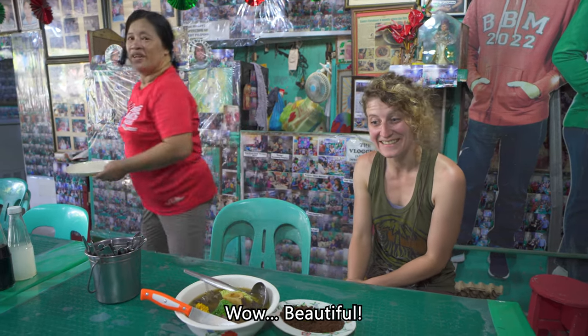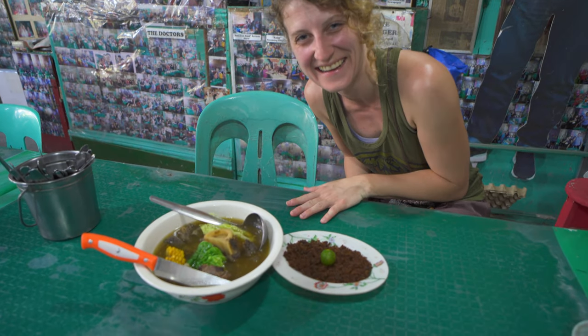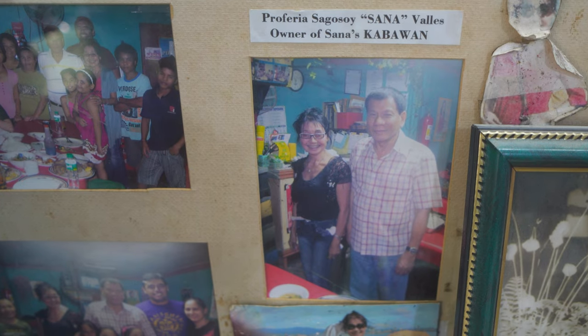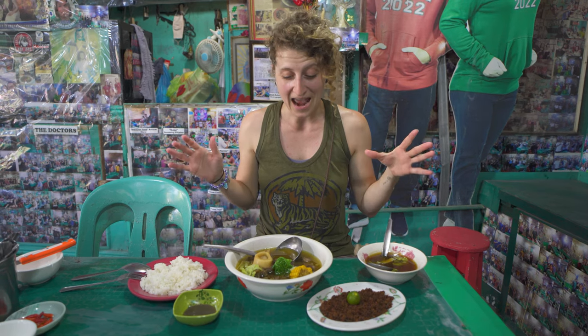Wow, maganda. Okay, this is way bigger than I was expecting. We are here at one of former President Duterte's favorite restaurants. He's actually from Davao, and this is one of the restaurants that he frequented a lot, as well as a lot of other mayors and senior people in the Filipino government. And we have got an absolute meaty, soupy feast going on here. So let me show you everything that we've got. Let's go through it all.